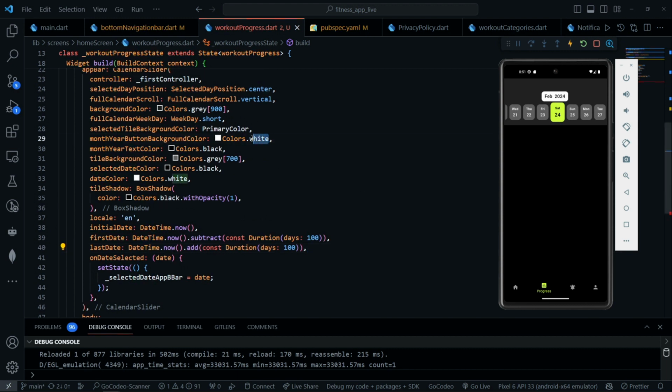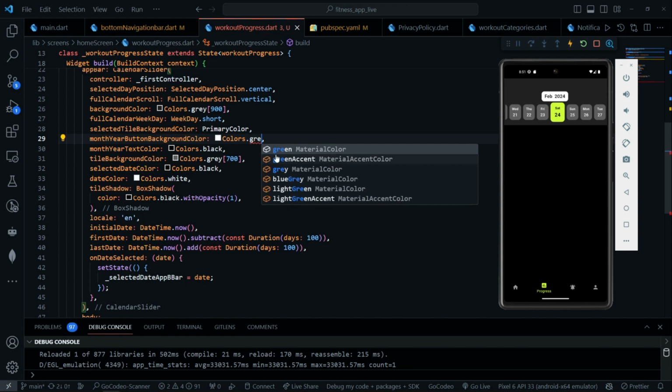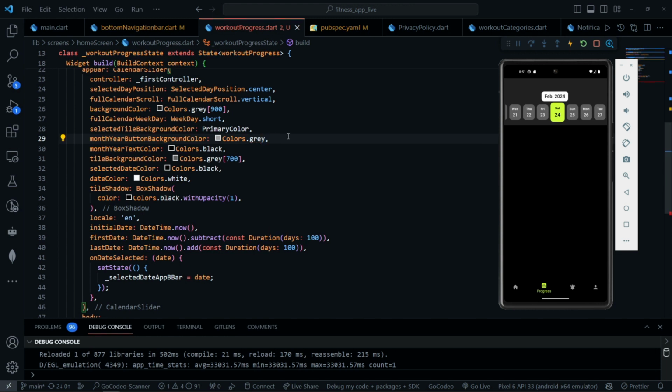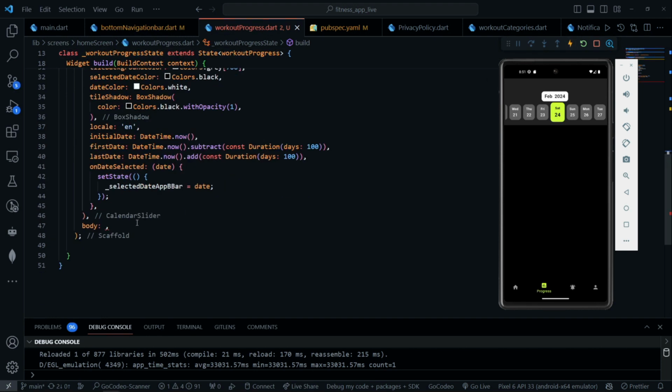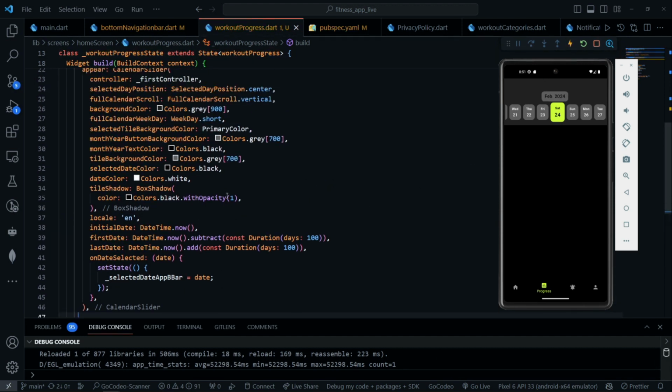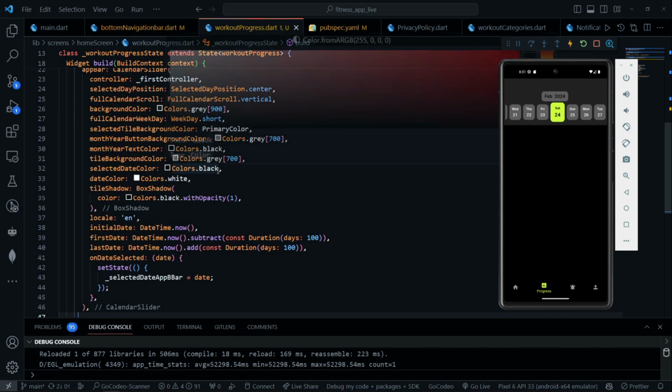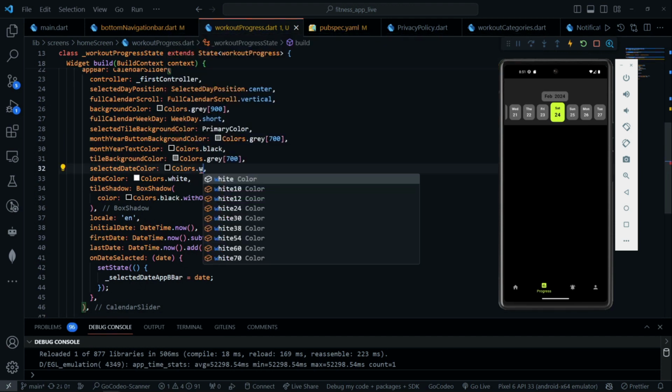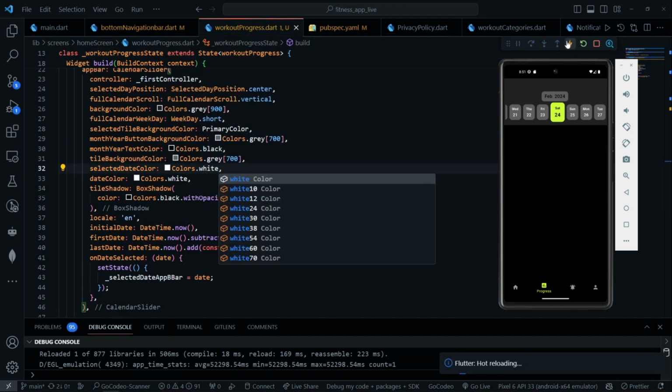Okay, so first gray, then after the gray we have 700. Let's reload it. Yeah, looks much better. And now instead of this black, we can name it white. Okay.